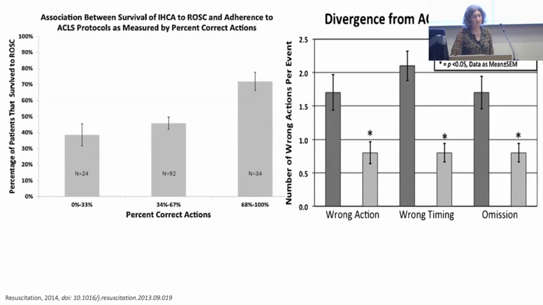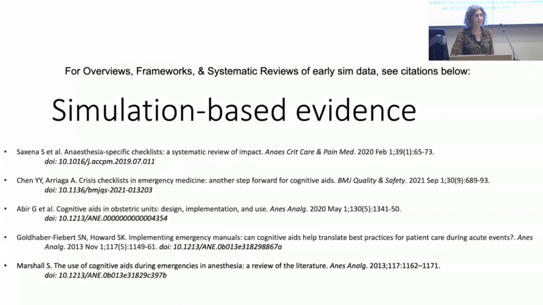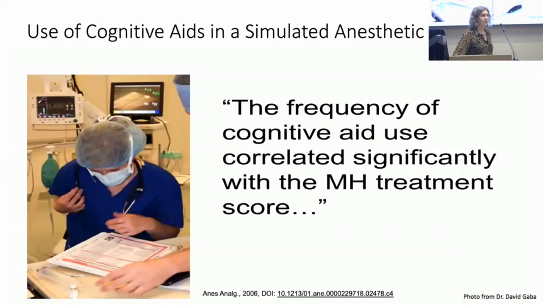So building transitively with this and the simulation-based data, I'm putting up this slide for an overview of the prior decade, the early 2000s, where we had the simulation evidence mounting that with emergency manuals, crisis checklists, or cognitive aids, we can help teams to deliver these correct intended actions. And I'm going to focus on just a few of these to give you a little bit of the history and the important data from that decade, and then move on to the clinical implementations and uses.